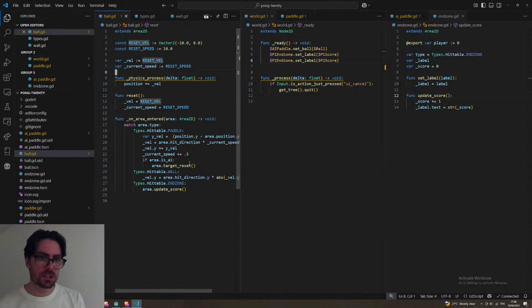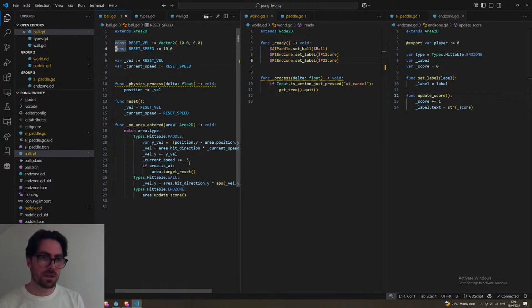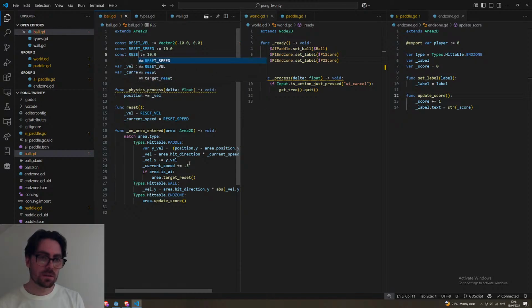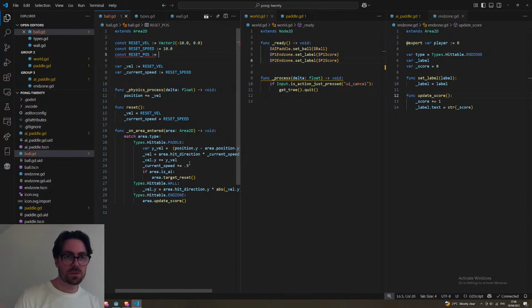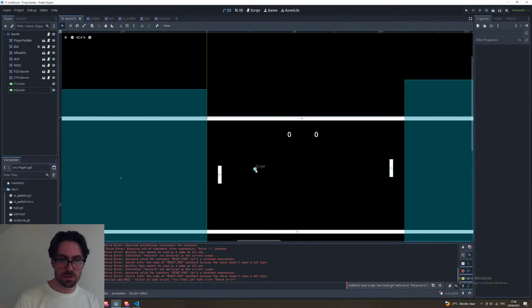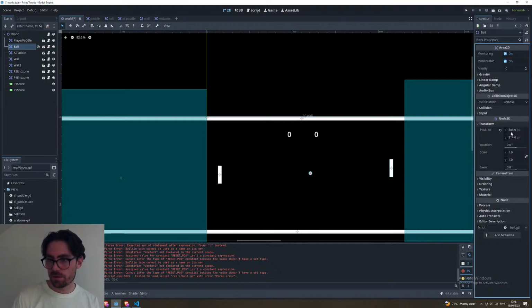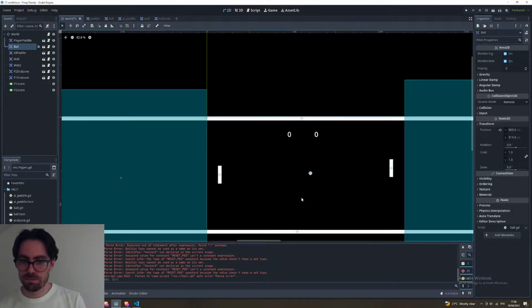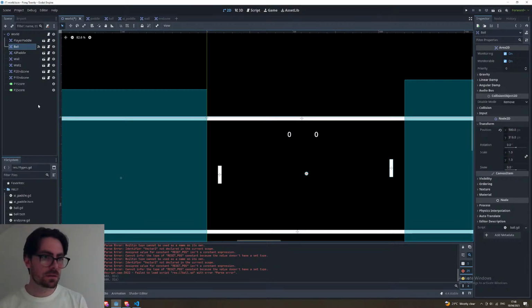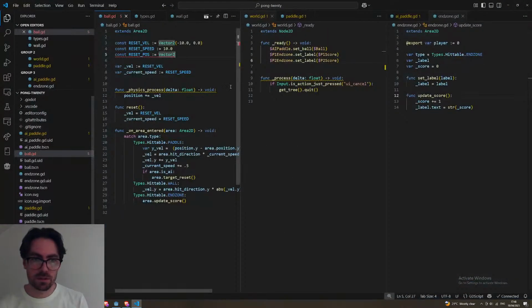And then position, we need to set the position. So we need a reset position. Yeah, what is this? That's an interesting question. Whereabouts is the middle? It's going to be the middle of the camera. About here. How big is our camera? 560, 316.